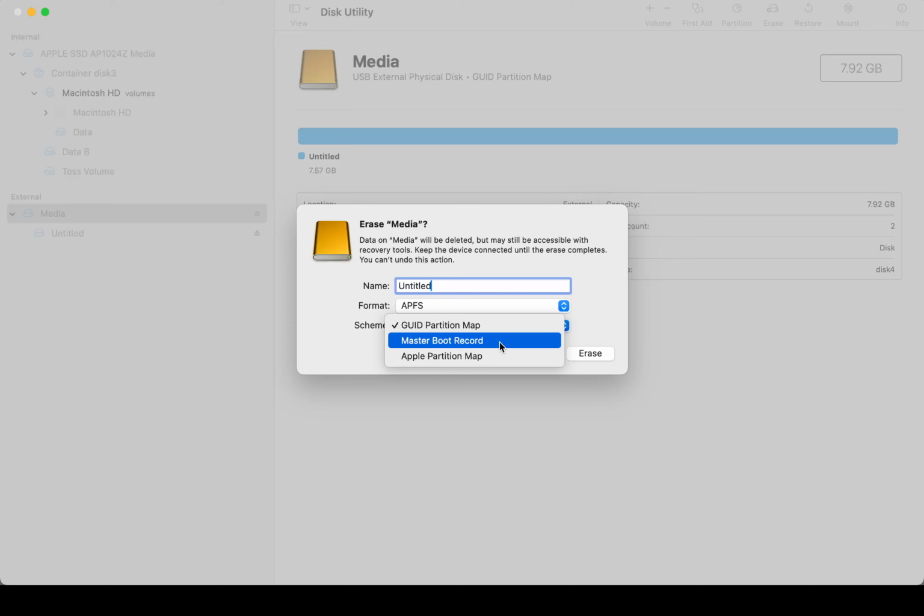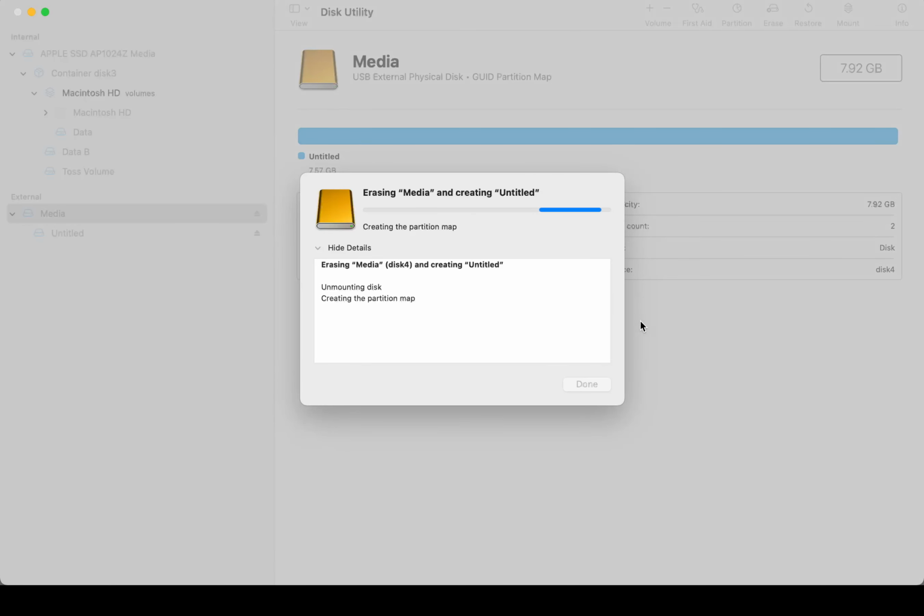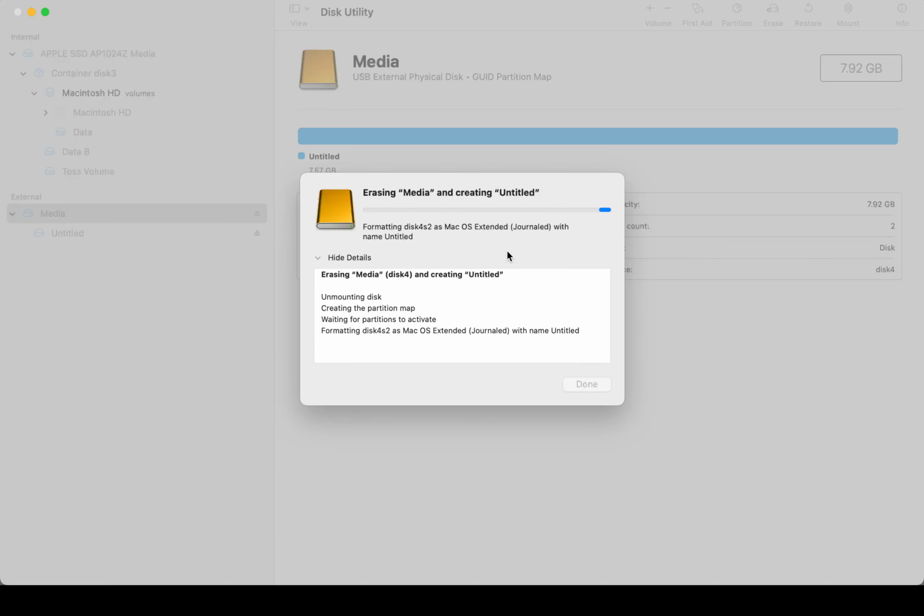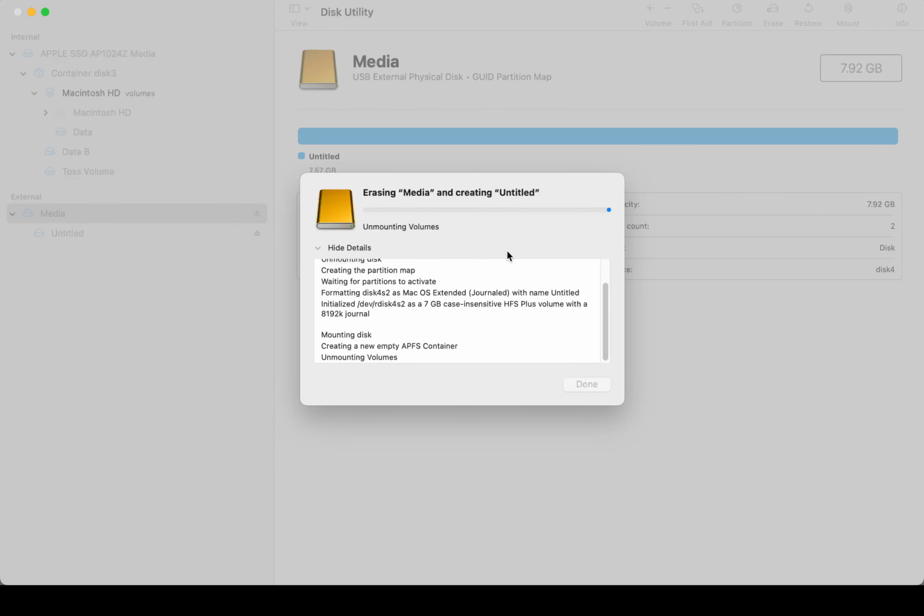However, this master boot record is critical to us if we want to do hard drives that are for Windows or that are for both Macintosh and Windows at the same time. But for us, to begin with, the way most of the drives that you will do for a Macintosh going from now forward is you would name it, you would select this APFS and then this GUID partition and then click erase. You'll usually get a warning saying, okay, you're going to lose everything that's on that hard drive because this is erasing your hard drive or that thumb drive. So at any rate, we'll go through this part of it really quickly.